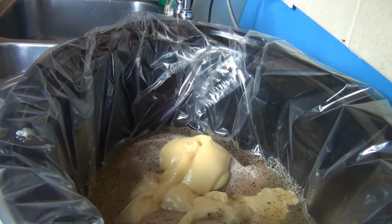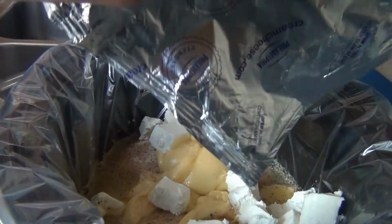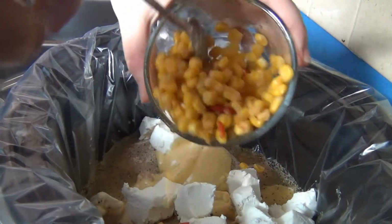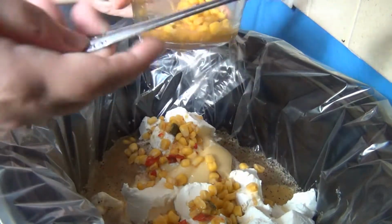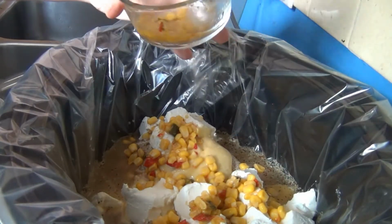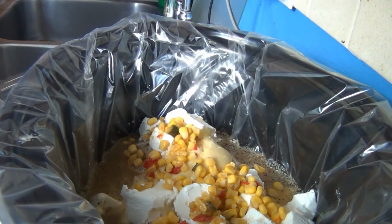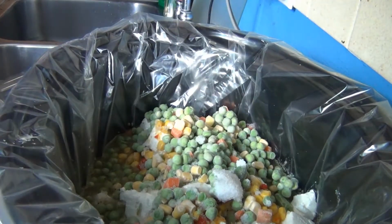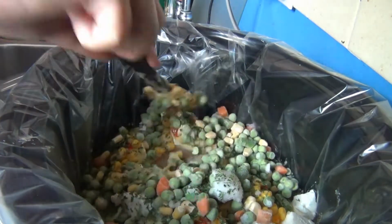I cubed up the cream cheese just because I like it like that better. It spreads throughout nicely. Throw that in. And then I'm gonna throw in this corn. I really don't want any of the juice. And then just some parsley. I'm just gonna stir this up a little bit.